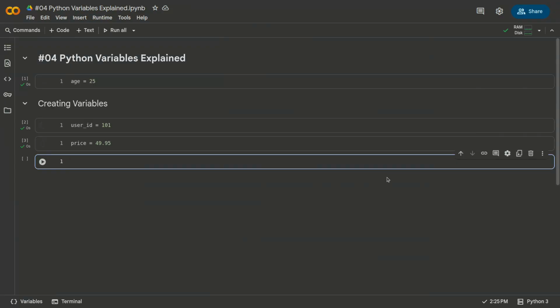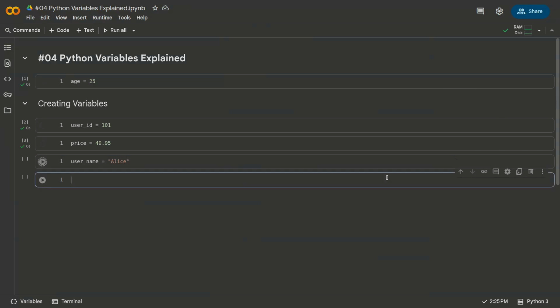How about some text? That's called a string. We use quotes for strings. And finally, a Boolean, which can only be true or false. These are great for tracking states.